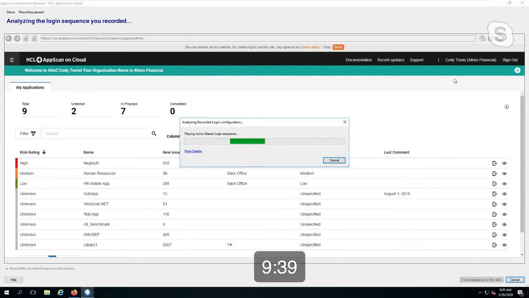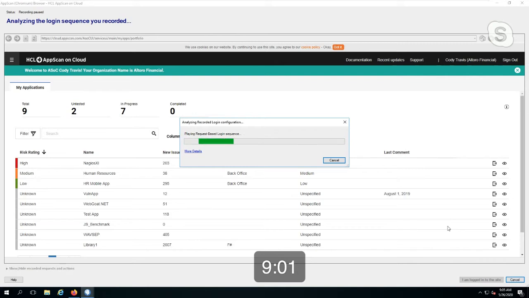So now that I'm logged into the site, AppScan is going to analyze those actions in HTTP request, correlate those, try to select which cookies, which HTTP parameters, which headers are session trackers or session identifiers, and then track those in future playbacks. And it's important to understand, while we saw only 4 or 5 pages, the amount of requests sent behind the scenes is a lot, because it's so heavy on Angular and uses Okta.